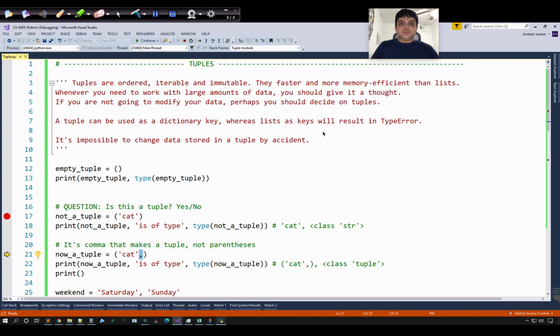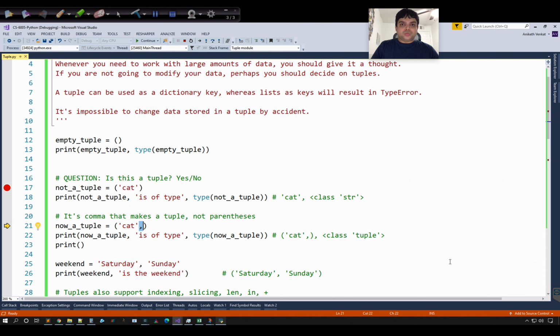It becomes especially important when we want to store large amounts of data in our program. If we can store the data as a tuple, we should prefer to use tuples over lists. So first, let's look at some examples of how to create a new tuple. To create a new tuple, you can use the syntax in line 12.